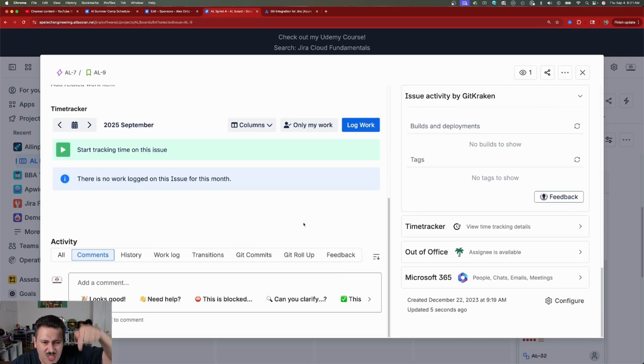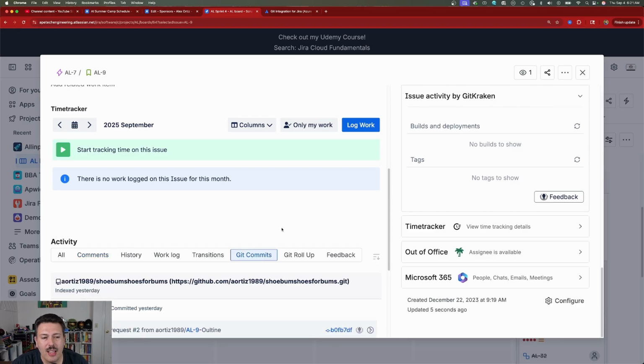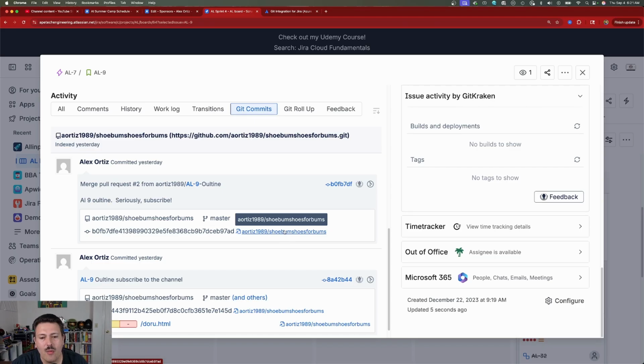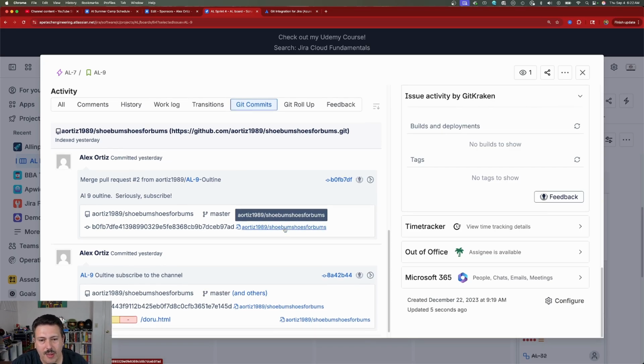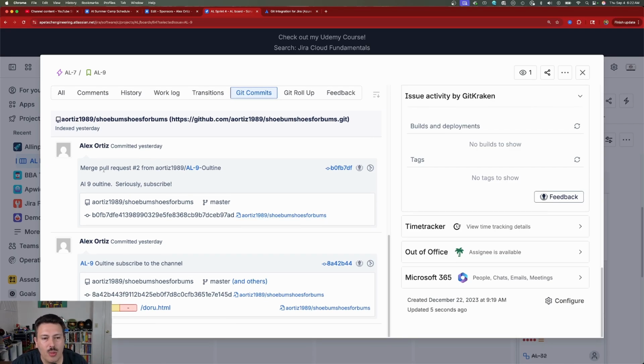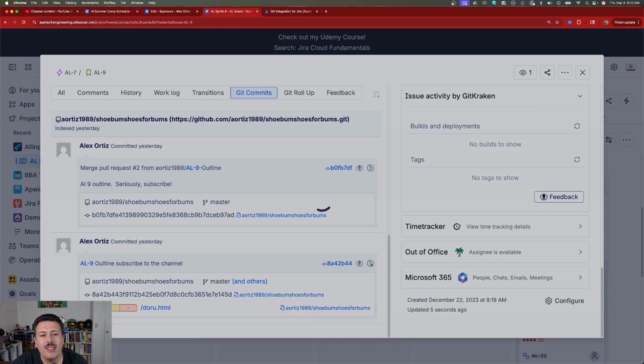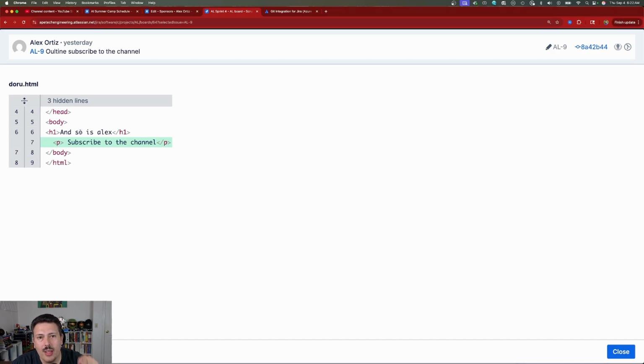And for that, we're going to have to scroll all the way down on a particular work item. And you're going to see that under activity, we have a couple of new items. And so we have our Git commits here. And this is going to allow us to see all of our commits that are happening for our particular story. And so you can see things of a pull request here. You can see the diff, so you can click on that and view the different differentials. And what I like about this is that we're able to see this within Jira.